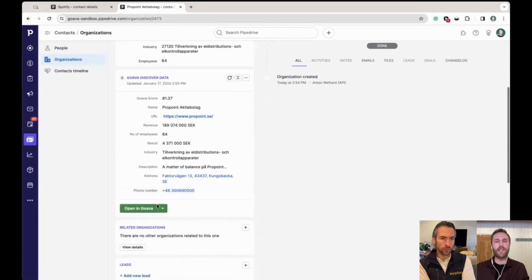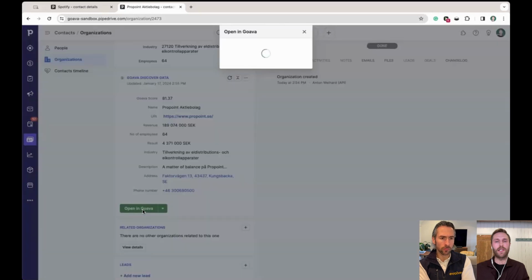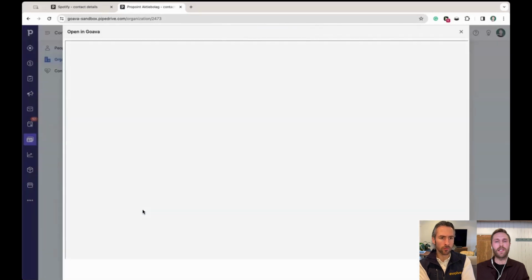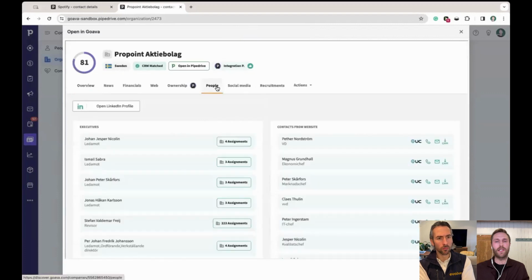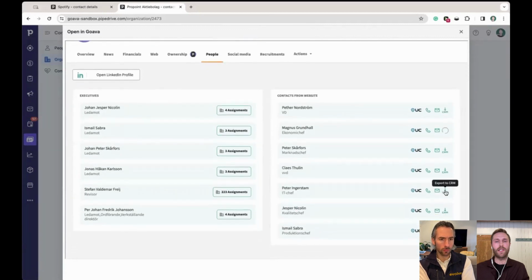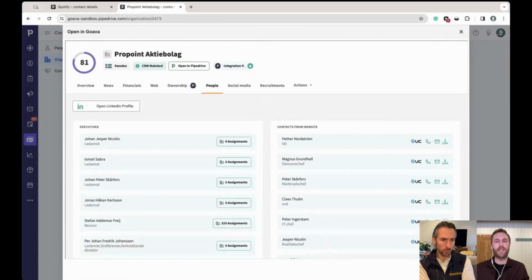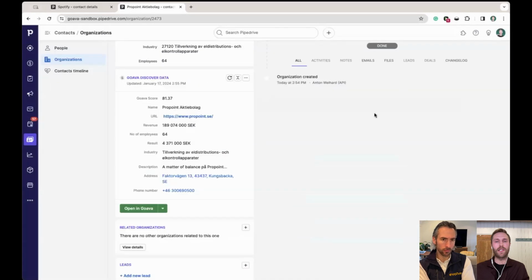So this is ready for outreach. And if I want to gather any more information, I can just open it in Goava and, for example, find contacts. I'll add the CEO, the CFO, and IT manager here. Nice. And then you're done.